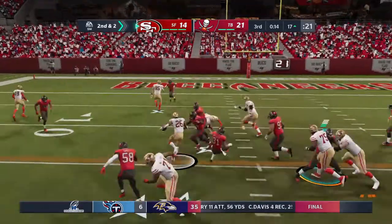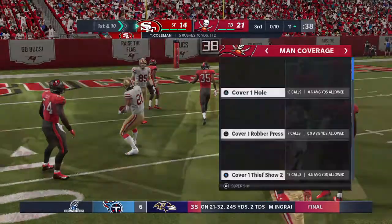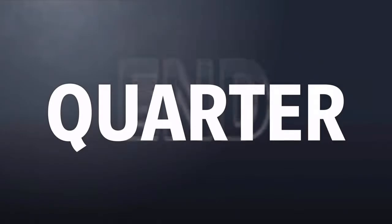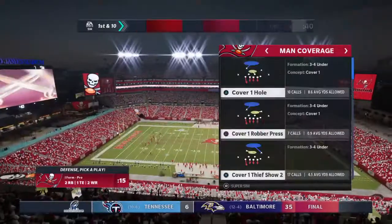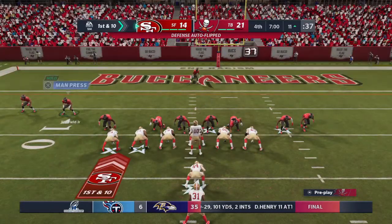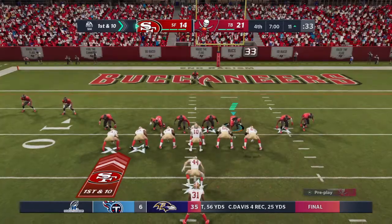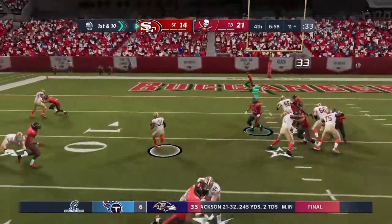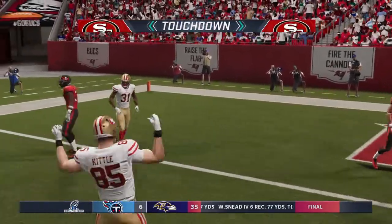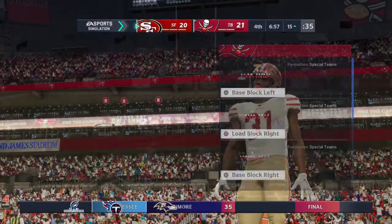From the gun it's a handoff to Coleman, brought down just outside the 10 at the 11-yard line. One quarter remains until the NFC crowns its champion — this is the National Football League on EA Sports. The drive continues as they search for a tying touchdown. Here's first and ten — Mostert takes the handoff and crosses the chalk into the end zone. It's a 49er touchdown, taking it in from 11 yards out!